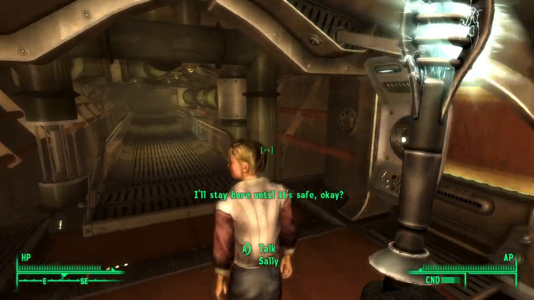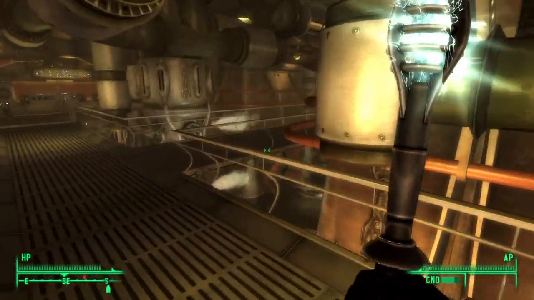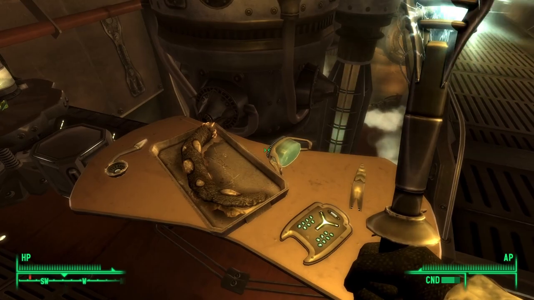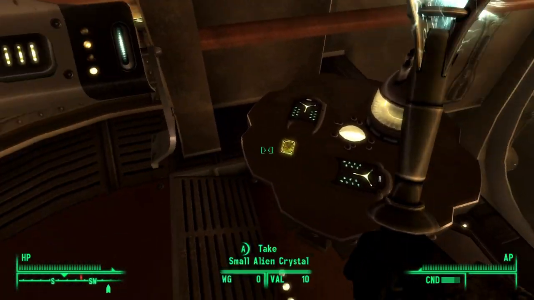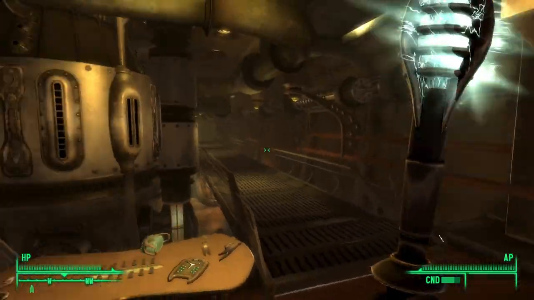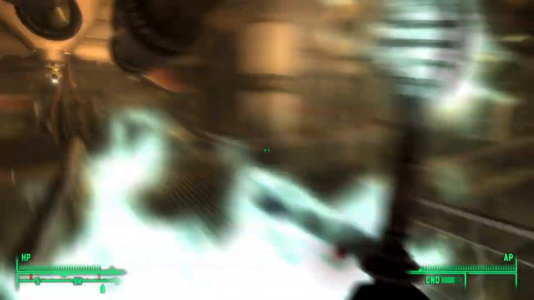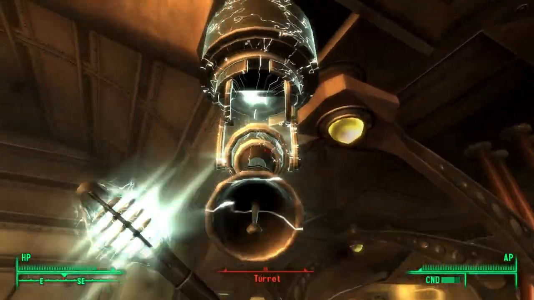I'll stay here until it's safe, okay? Okay. I got this. Crystal, nice. Got actually comfy looking chairs, which I'm surprised by. I thought they'd have some strange posture. Ooh. Oh, it's a turret, okay.